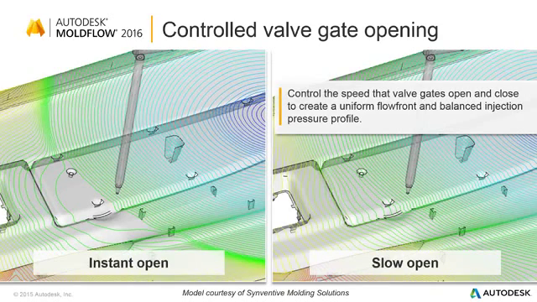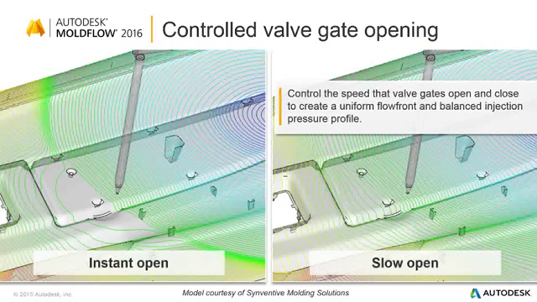So the industry and the hot runner suppliers have started to change the way these controls are opening and closing now, with a slow opening of the valve pins. You can open the valve pin in a very controlled manner that gives the pressure inside the hot runner system a chance to rebalance, and the flow fronts coming out of the hot runner at that point will show less hesitation and less acceleration.